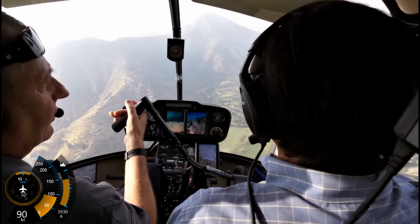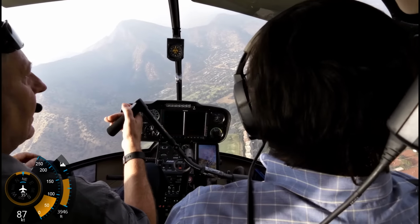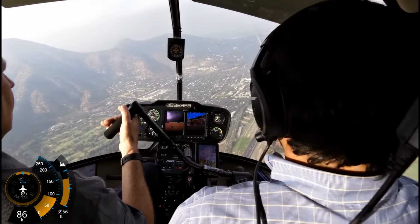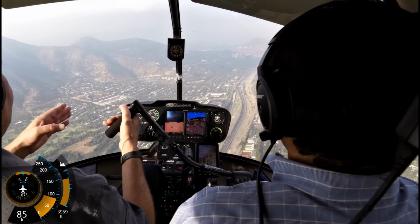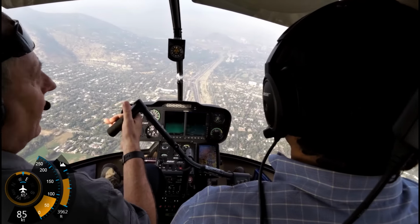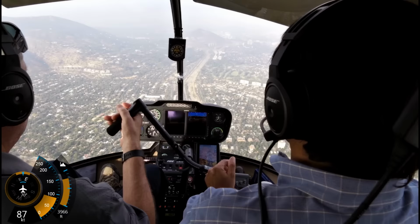There's a plane taxiing. Is he going to wait for us? No, no, it's okay. See the Cessna taxiing? No, it's okay. Okay. So we see our landing spot. It's a good landing spot, right? I see. We're flying over the city. And on three, we're going loose. Let me notify him. Okay.